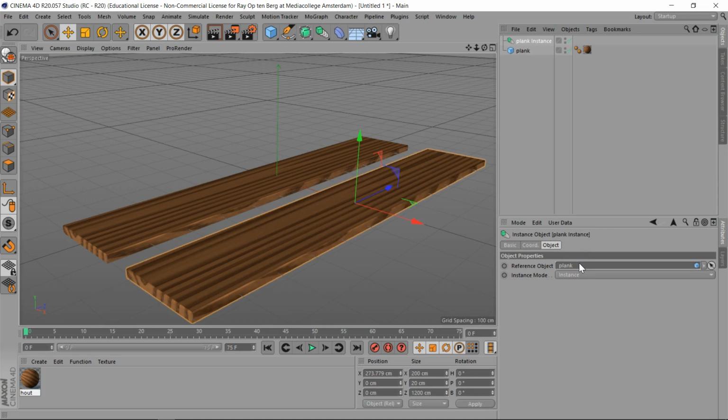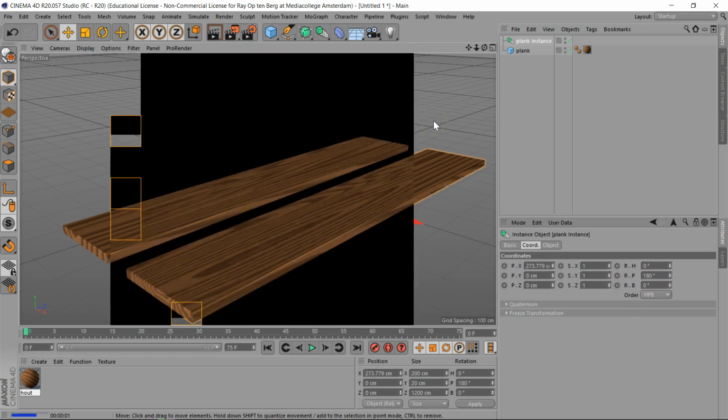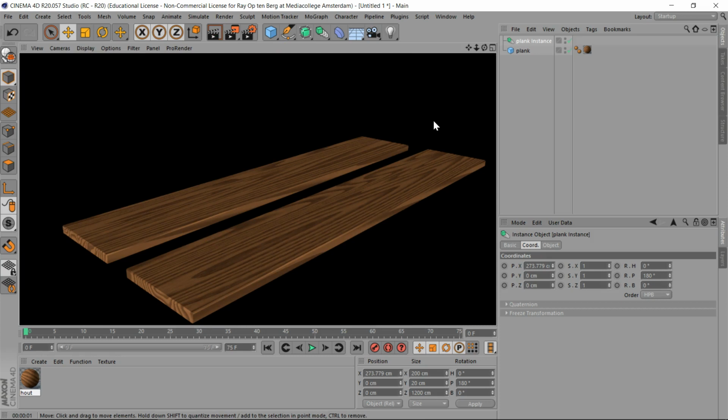Now you can alter the planks by just rotating them. For instance, flipping them over the P-axis. You can do it by hand, but I like to do it accurately, and that will more or less show you two different planks.